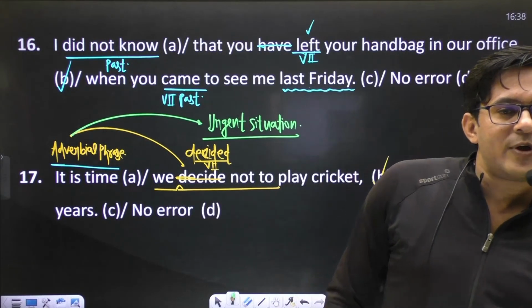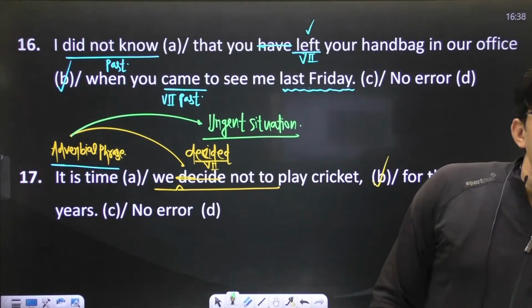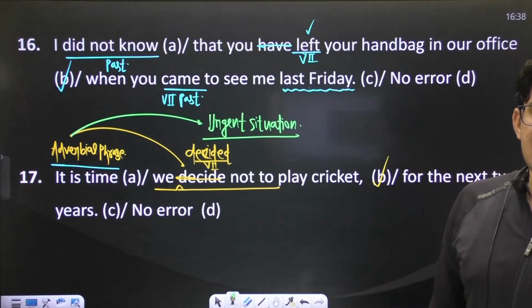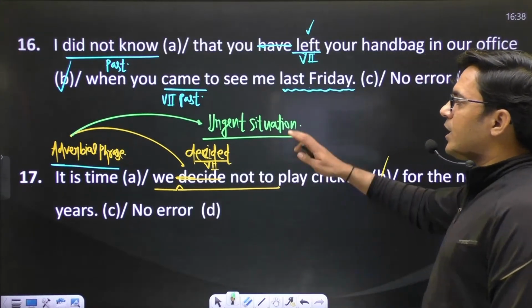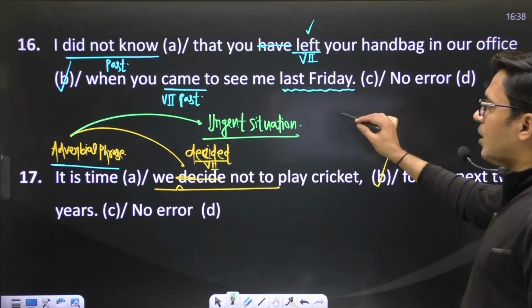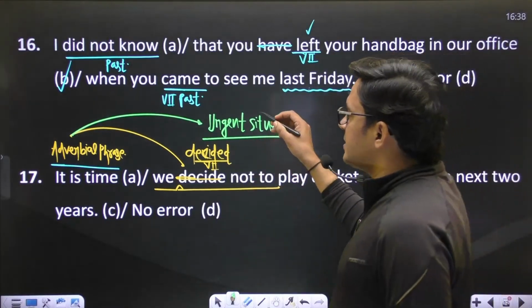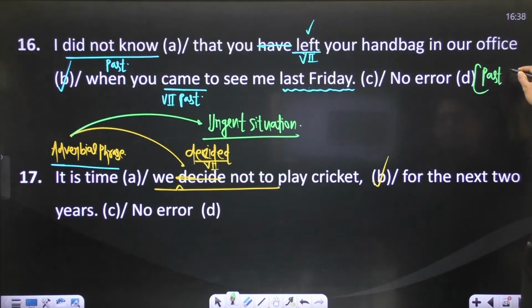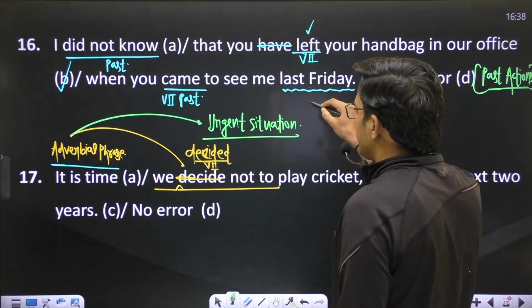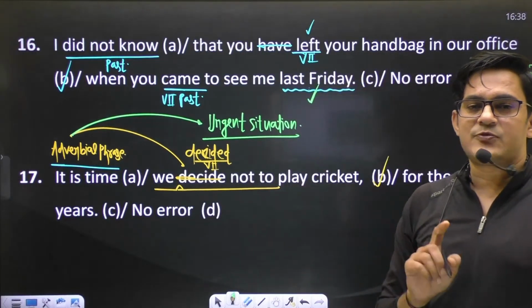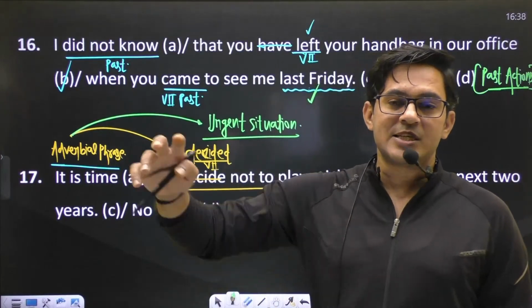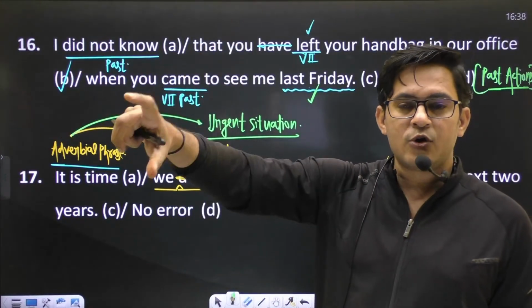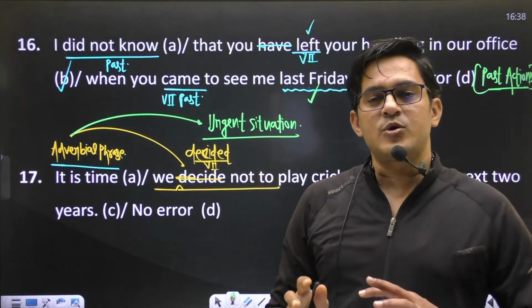Rushabh is saying, if the action already has been completed, then why can't we use had left in the 16th sentence? Okay, Rushabh, you know what is going on in the sentence? This sentence is all about past actions. And how can you decide this is a past action? Because we are talking about last Friday. So whatever happened last Friday, by denoting such actions, we are talking about past actions.